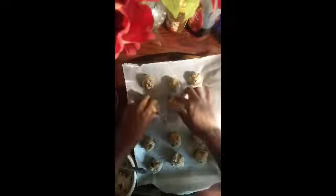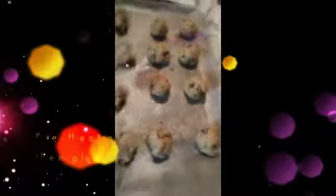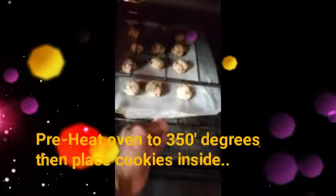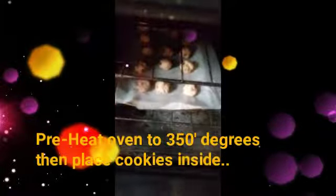I don't make cookies from scratch, but sometimes when I'm doing stuff fast for my kids, I like to have that dough ready. So anyway, see, I just did it like that. And I'm gonna put these in my oven. Okay, so I'm gonna open it up. I have it already on this part, so I placed them in the oven. I might get another one and put it in there so it'll go even faster.